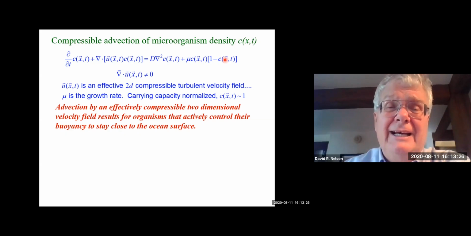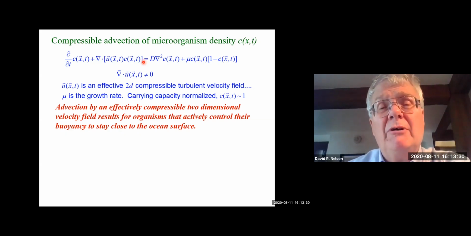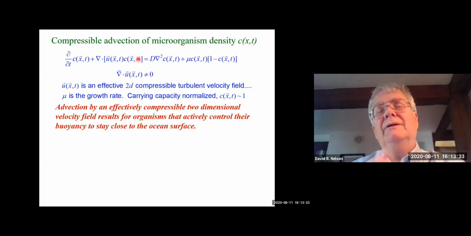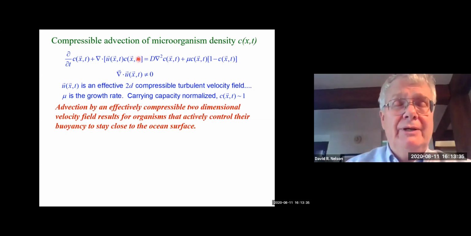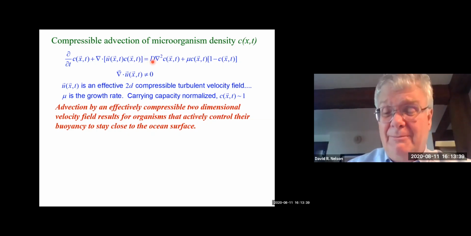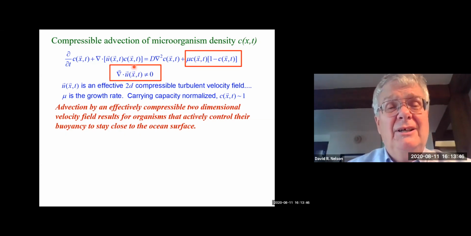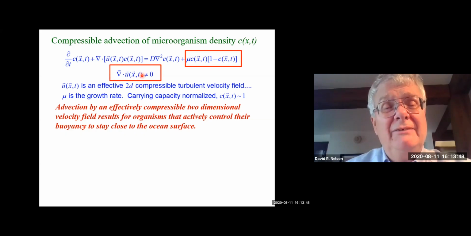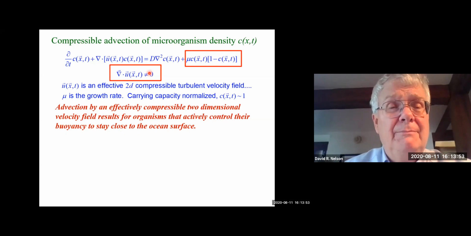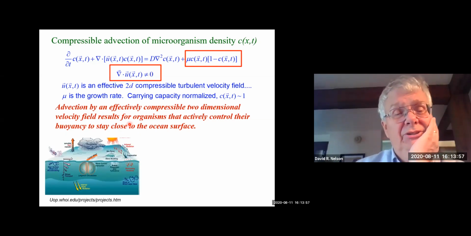Another important aspect of this, which is different from just diffusion of a passive scalar, an equation you might write down to describe pollutants coming out of a smokestack, for example, in addition to this logistic term, is that typically the effective 2D velocity field, if I coarse grain, as I was talking to Dov about, the effective 2D divergence is going to be non-zero.